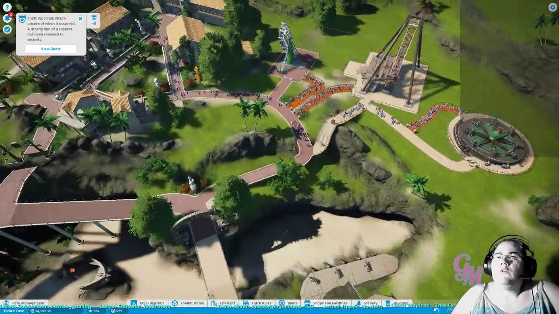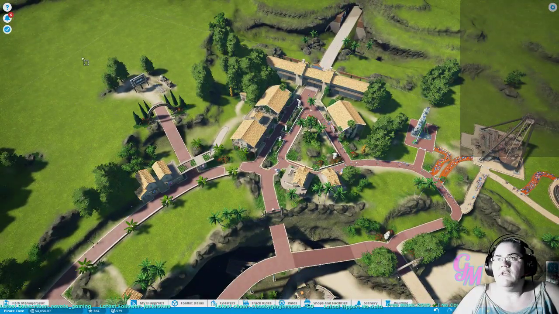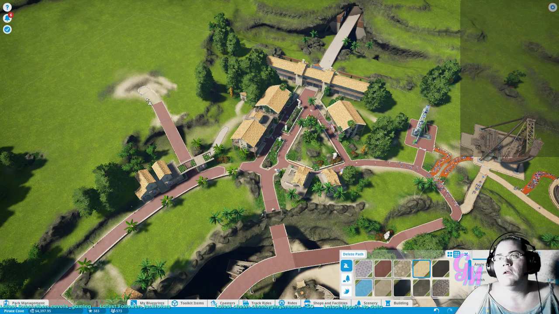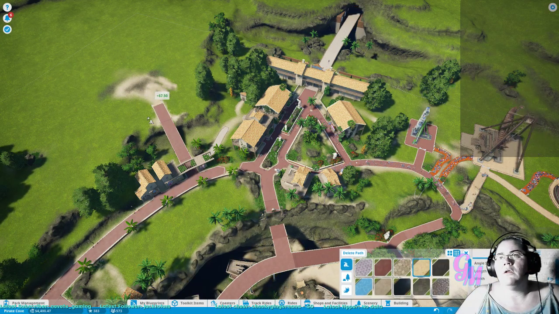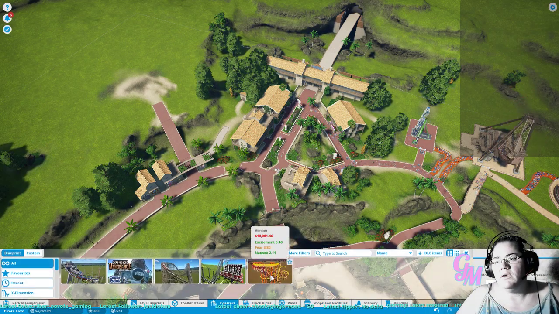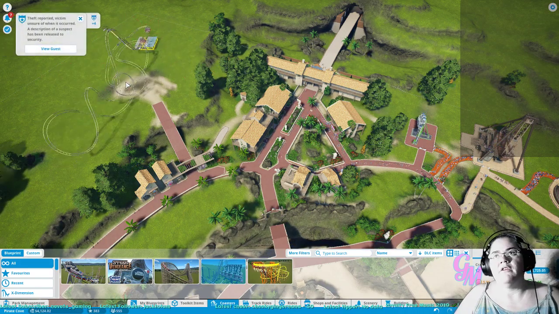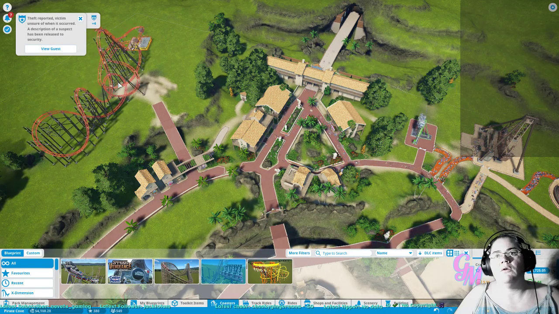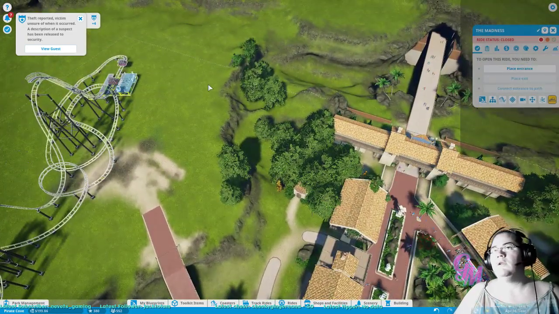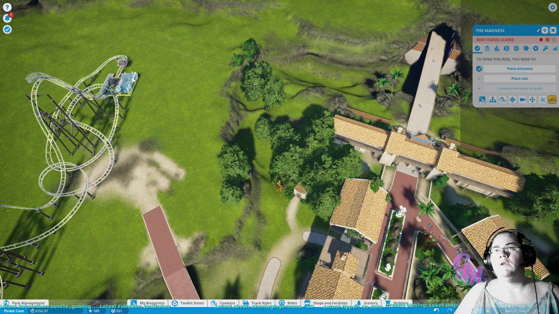Okay, all of these rides are doing pretty dang good. Let's go ahead and take these out over here. Okay, and then let's see what kind of coasters we have. We want just a little one, because we just want it in this little area right here, so it doesn't need to be huge. Okay. Do our entrance here. There we go. Do our exit here.